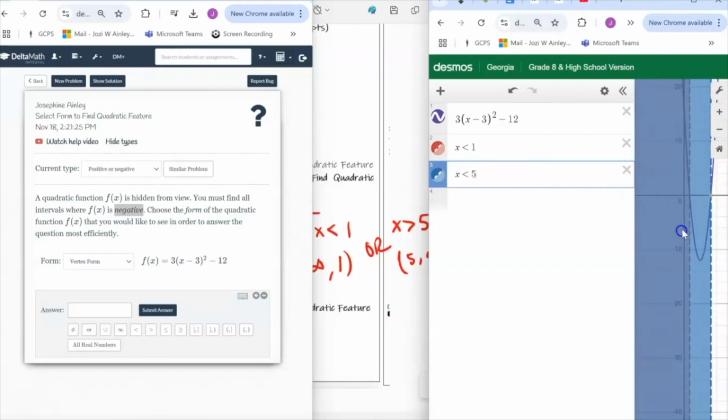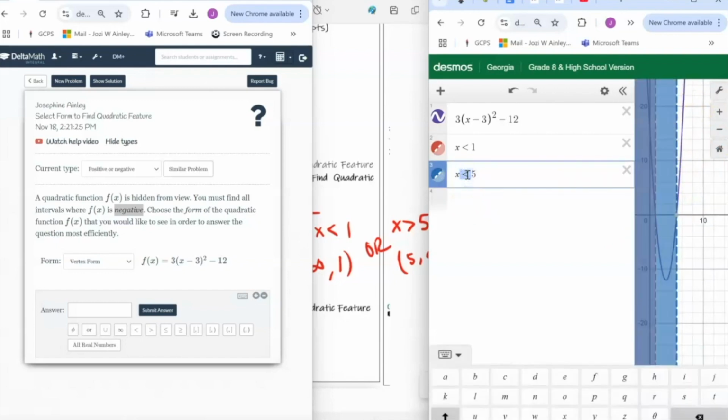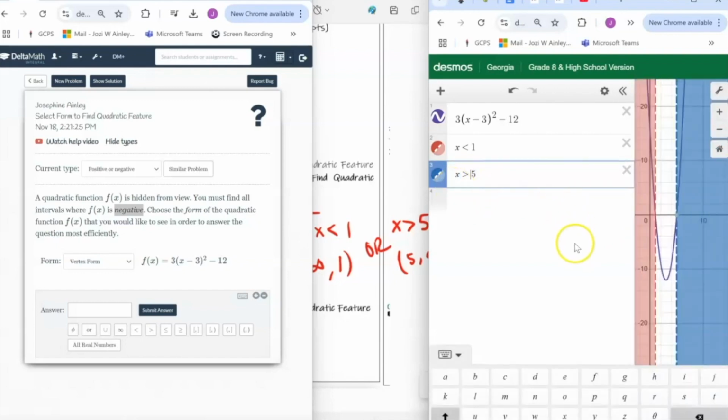Let me zoom out a little bit so we can, boom. I need you to shade this part of the line. So that must mean I have the wrong direction. Let me change it right there. Change the direction to the right and it works, because you see, now my shaded part is a positive.